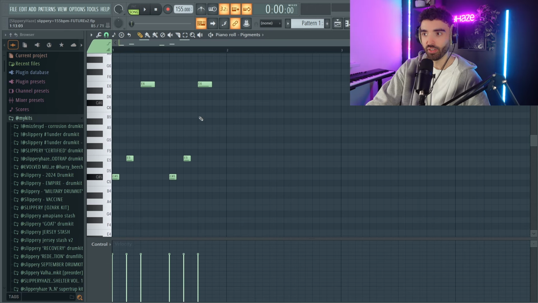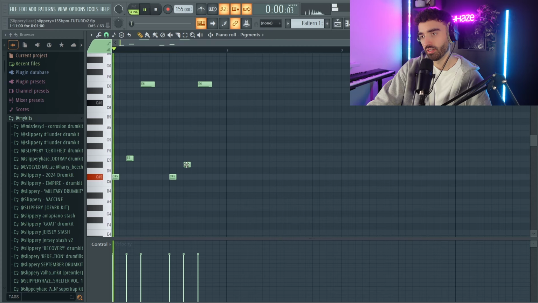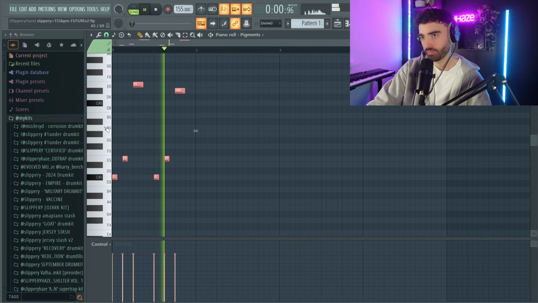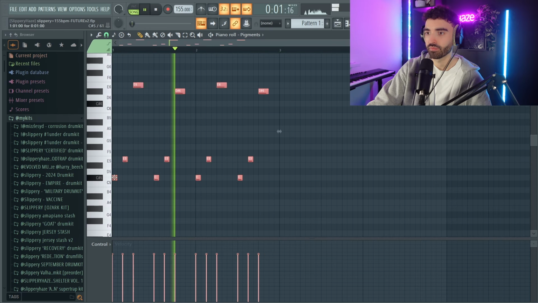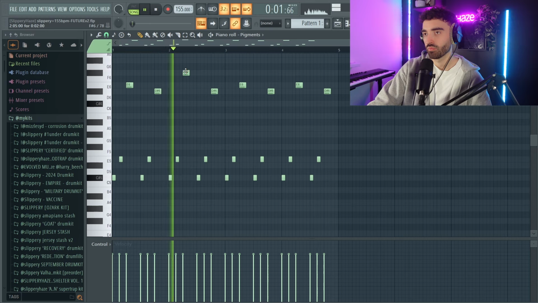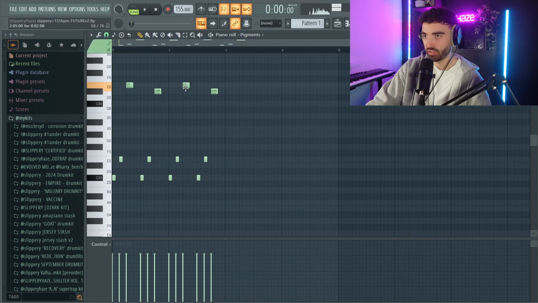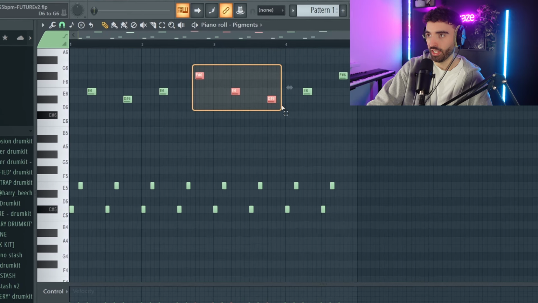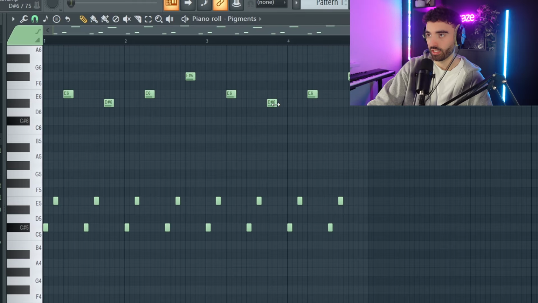ARPs are always very repetitive, so we're going to copy them over. And let's try... change our top note. Copy and paste over again. You know what? Let's keep that there. Let's bring that up. Then copy over again. You want it repeated. And then because this is going in like a downward slope here, we're going down. I'm going to bring this one down also.